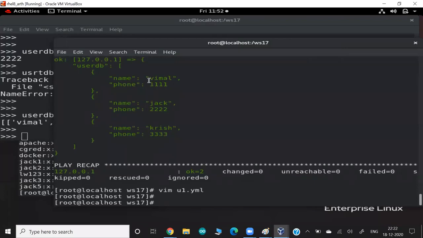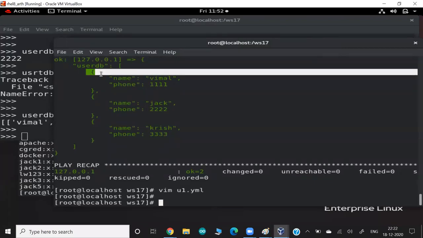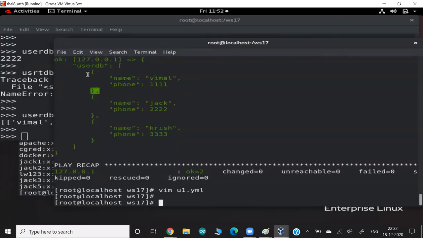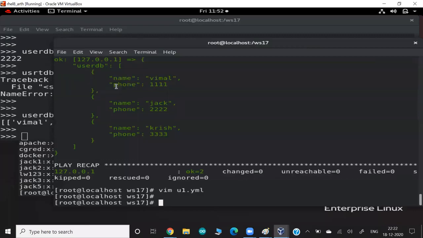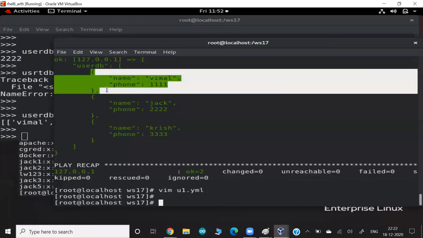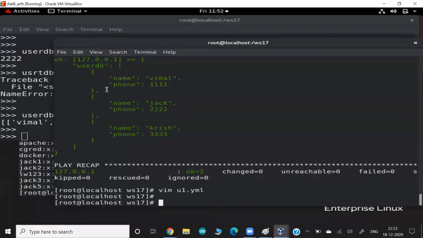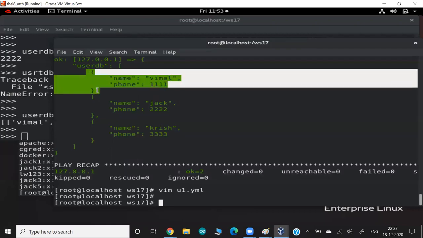Whenever curly braces start and end, it means it is one block, one value, and this value will have multiple attributes, as you can see. If you see the key value pair also, the technique is called a dictionary. And whoever knows Python, in Python we also always represent the dictionary in this format.